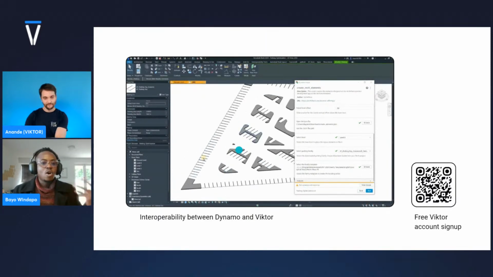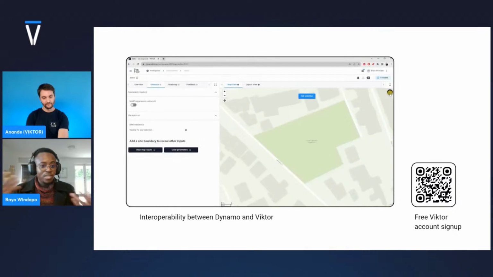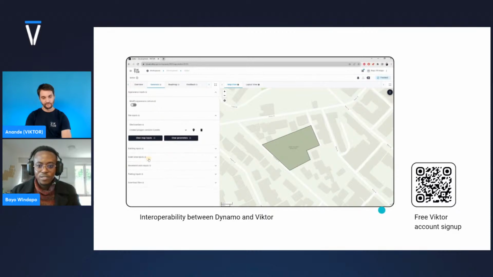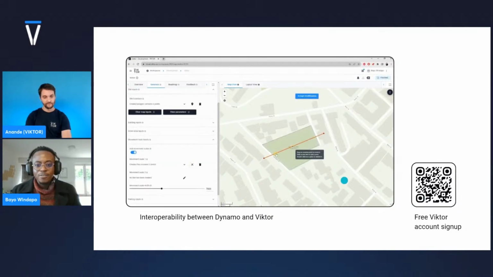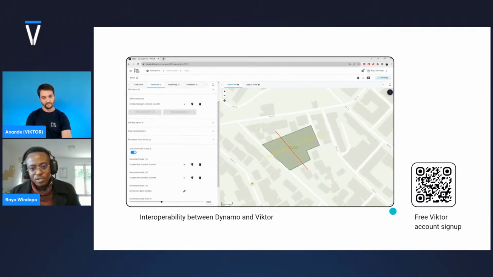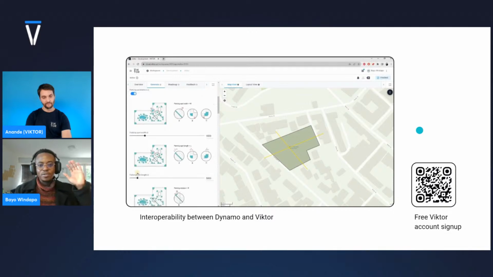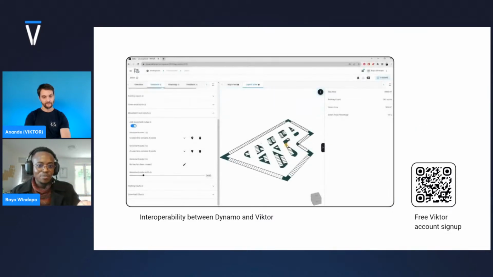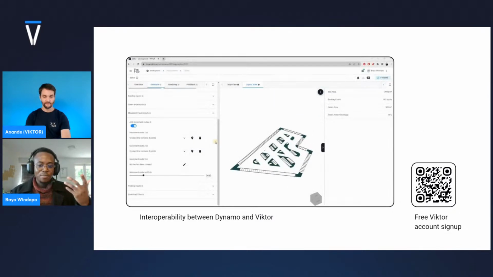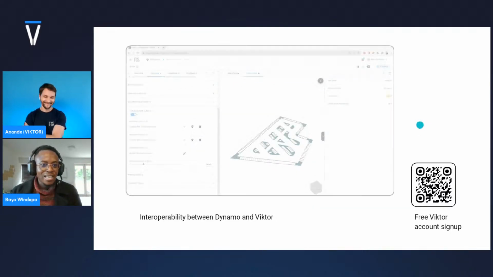You can make this as complex as you want it. Really, your imagination is the limit. You can build all sorts of apps on Viktor. If you want a free Viktor account, the nice thing about Viktor as well is you have the opportunity to have about 5 free public apps, but Anand could talk more about this than I can.